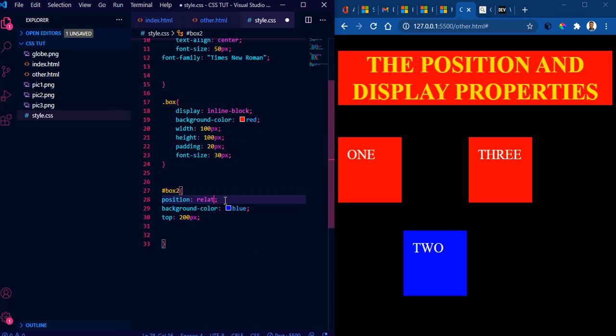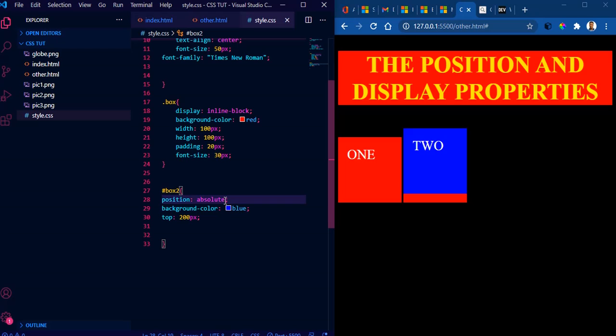But when we change it to absolute, see what happens. You can see that it's a bit messy. The box 3 has now moved closer to the box 1, and it doesn't leave any space. Relative leaves the space that was there, but absolute does not leave any space.